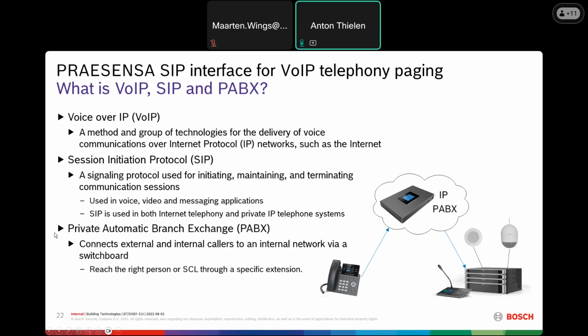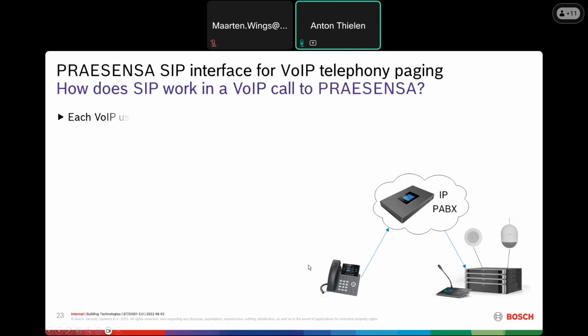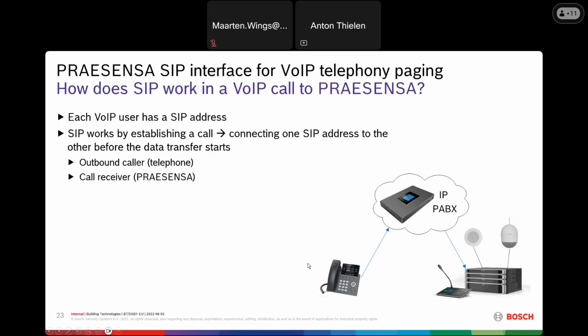So you need to have a PABX to connect external and internal callers to an external network via switchboard. You could also have multiple telephones connected to it, and then you can make calls to each other. So how does SIP work in a VoIP call to PRAESENSA?